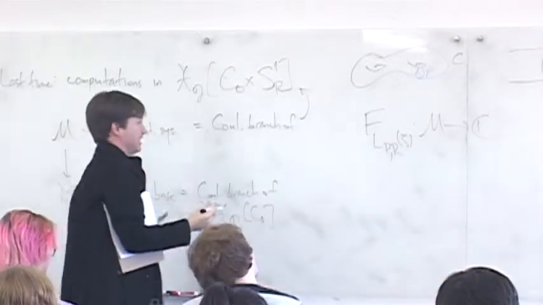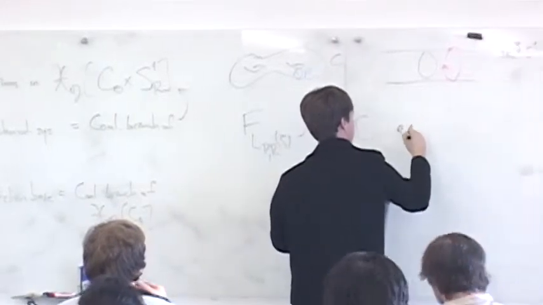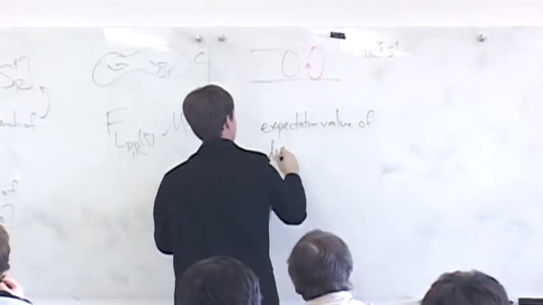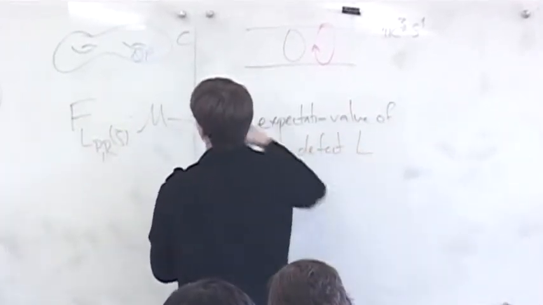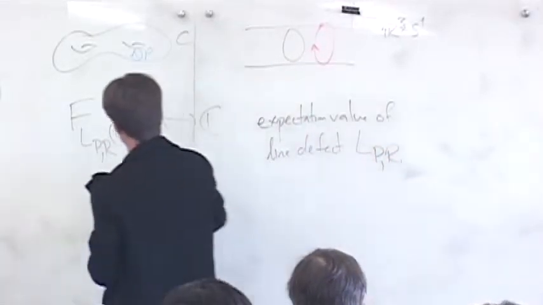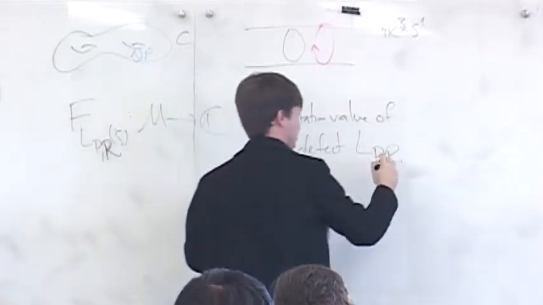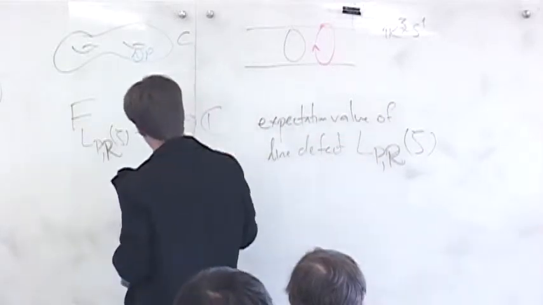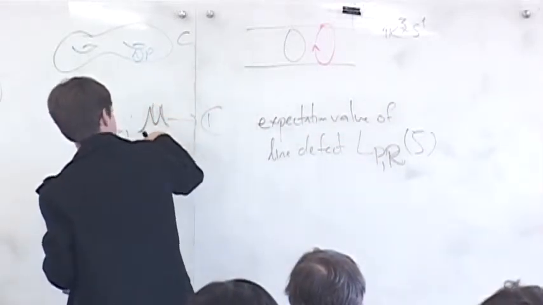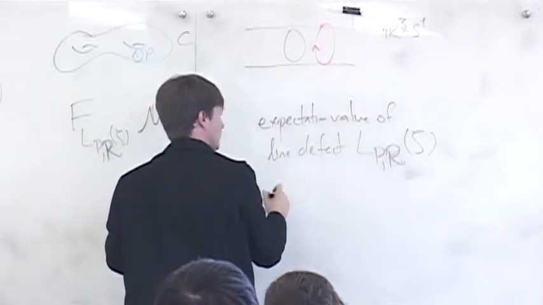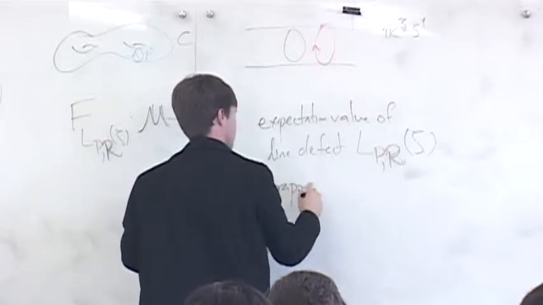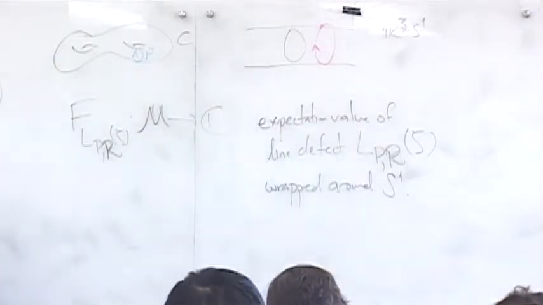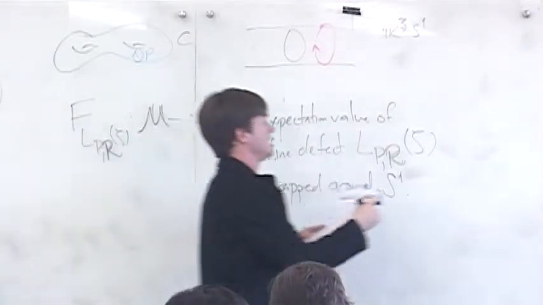So then we get something that we can actually take the expectation value of, and that's what this was: the expectation value of, let's say, the line defect, which we called L_{P,R}. It depended on a parameter R, sorry, this is not the radius of the circle, I'll try to make it a script R. This was the representation of the group that we choose, and it depended on a parameter ζ, which kept track of the supersymmetries, or equivalently the complex structures on this hyperkähler space M, wrapped around the expectation value of this line defect wrapped around the circle. Okay, so that was the function that we were studying.